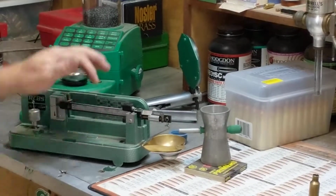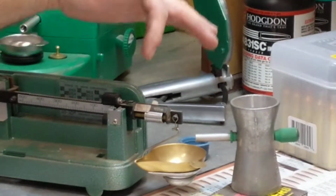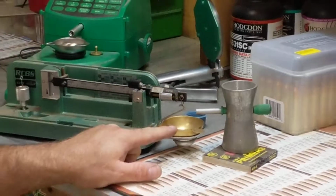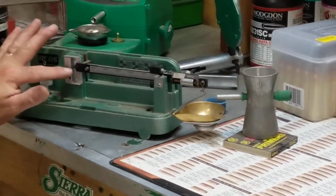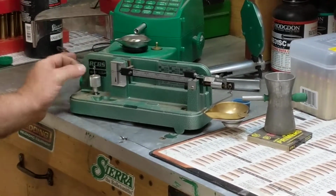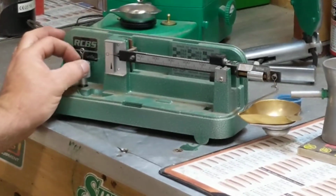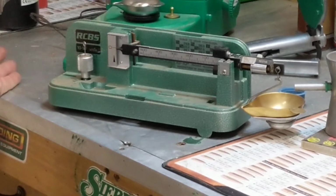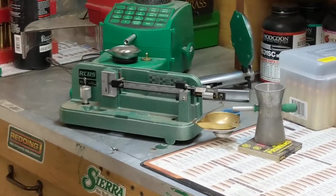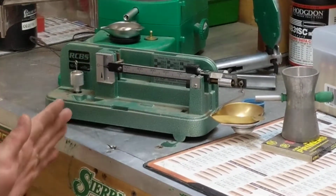As far as zeroing them, you bring this to 0, you bring your individual degrees here to 0. The powder tray has to be in it, and then you're going to look at your thing here. As you can see, the scale sets a little higher than what the 0 is. You've got your mechanical knob here. You're going to raise the scale until it hits 0. Once it hits 0, I would bounce it. Make sure it floats back to 0. Floats back to 0, so we're good to go. So now the scale is 0.